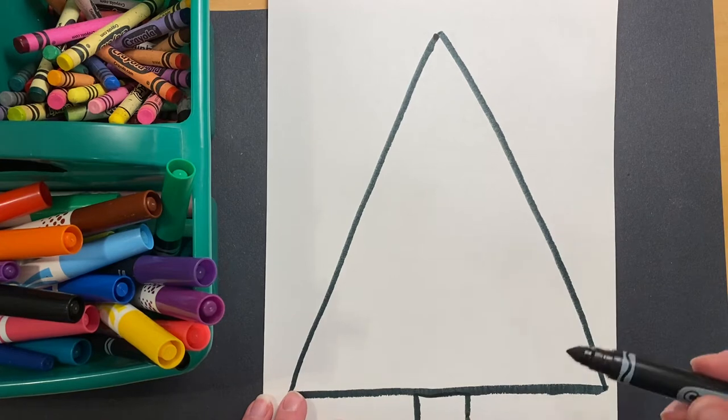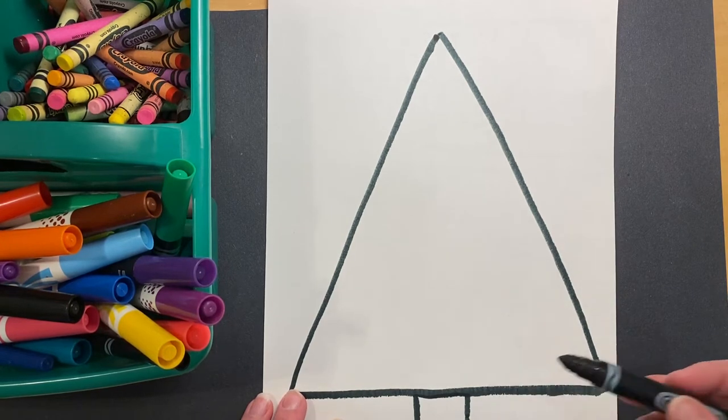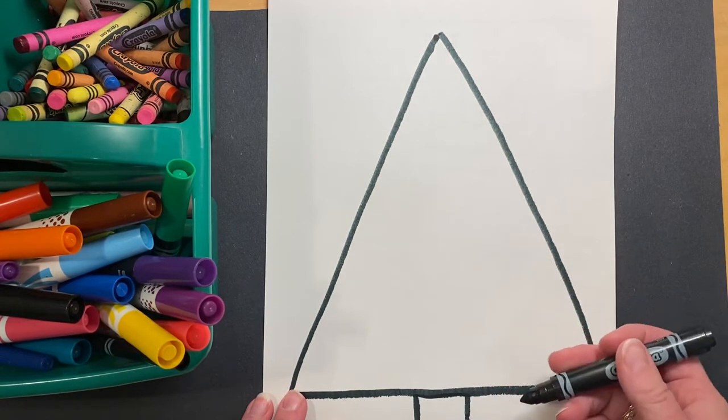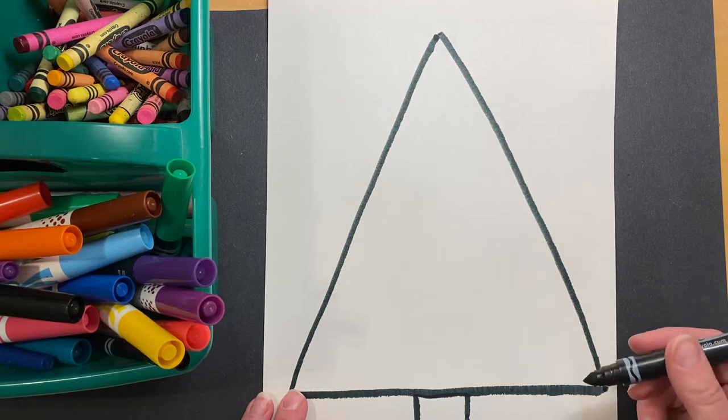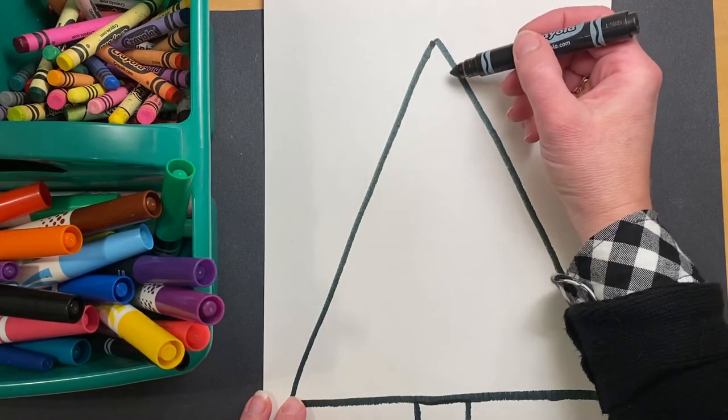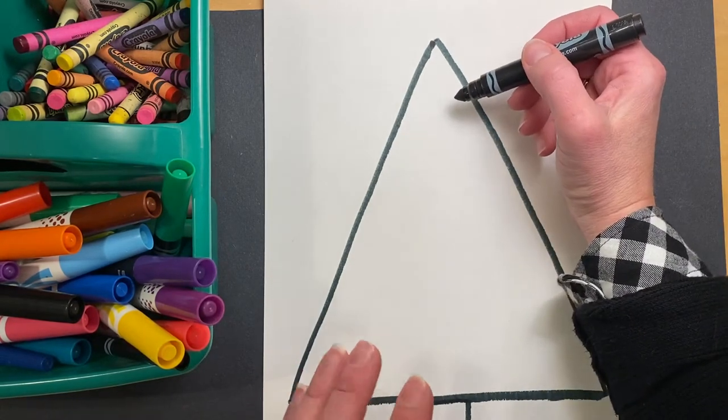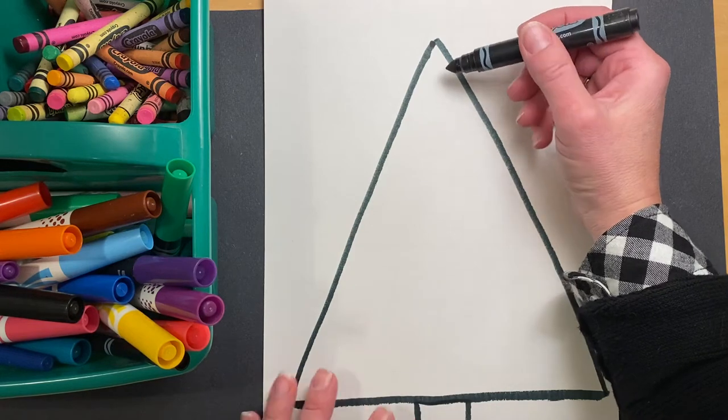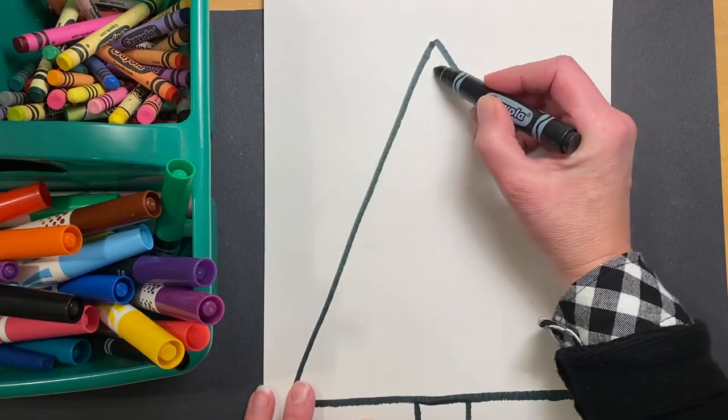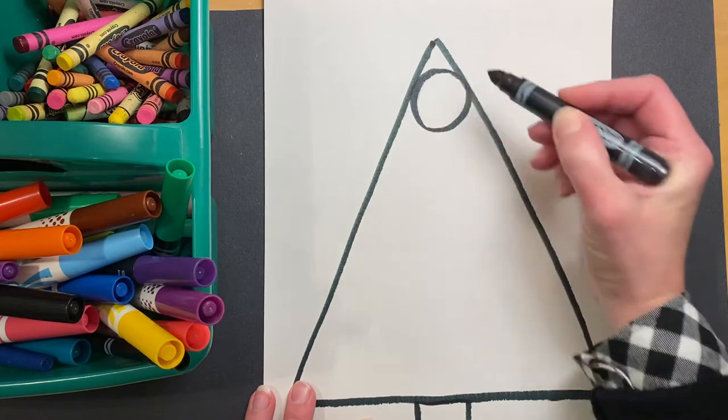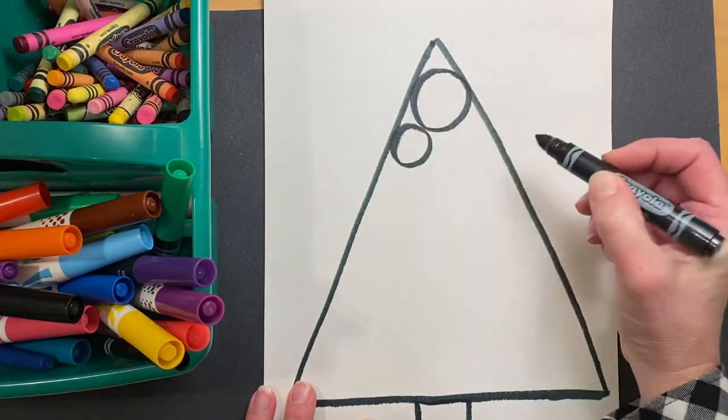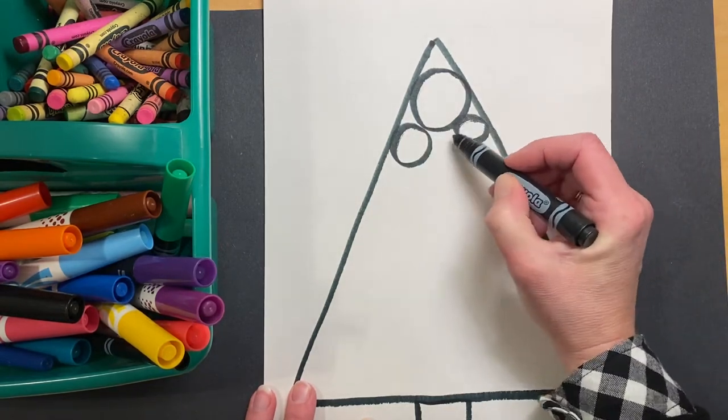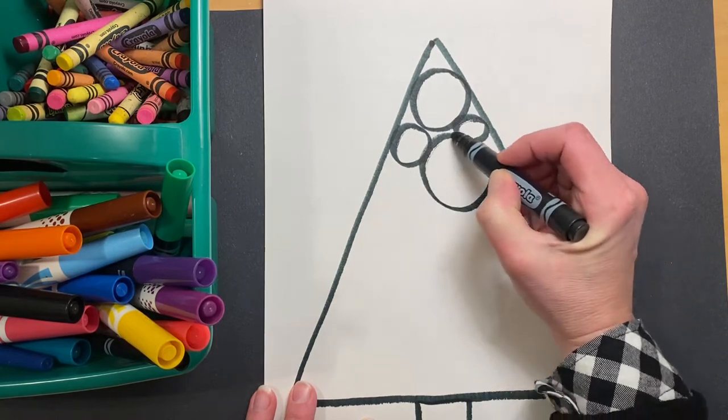So we have two simple shapes, but to create it in the style of Kandinsky, he loved to use circles that he would layer on top of each other. So one small circle, medium and large. And that's what we're going to practice drawing inside. So there's a medium, maybe smaller, small, large.